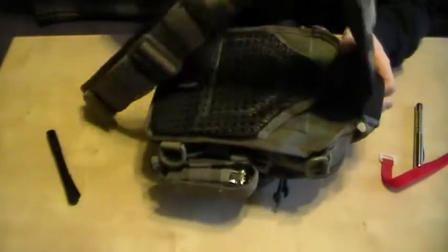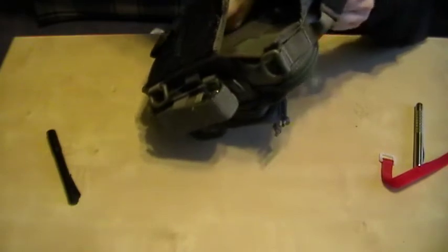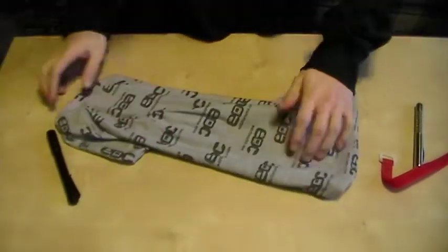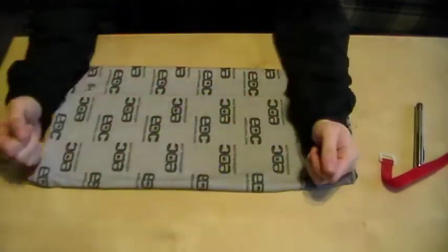Other than that there is one other thing I carry, which I have to get out of the small portion back here. The last thing I carry — if it's not on me, it's in the back pouch here. The other thing I've been carrying recently and wearing is this — it's a buff, one actually from EDC forums. I registered on there around a month or so ago, though I'd been lurking for quite a while.